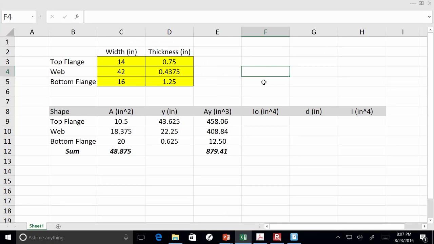So how do I get this number? That times that. How do I get this? That times that. How do I get this? That times that. And again, what happens if I make that bottom flange 1 inch thick? Everything else updates. Okay? That's incredibly important when we're in the mode of design, because we're going to build these massive calculators to do the analysis of a given girder, and then, well, man, we got to change that flange size. So we change that flange size, and we want it to update everything else. Okay? So that's really important.